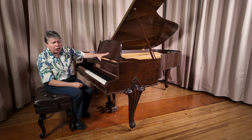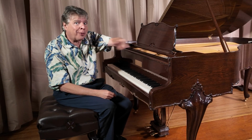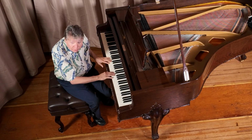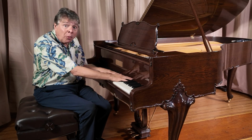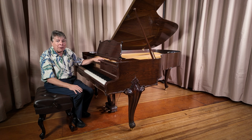And I'm going to tell you more about this illustrious piano maker, but I have two selections that show quite a range out of this magnificent instrument. By the way, these one-piece ivory keys are so immaculate. You know, usually the ivories are split. You see the line? Well, these are one-piece tops. Gorgeous. The care this piano has had is really remarkable.